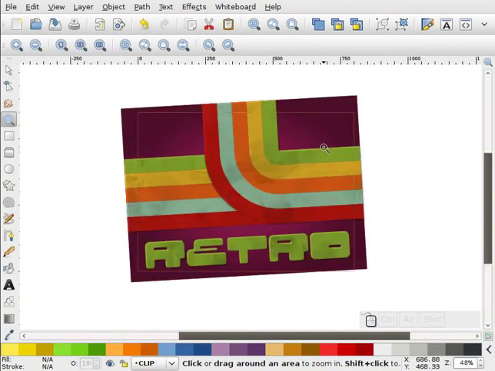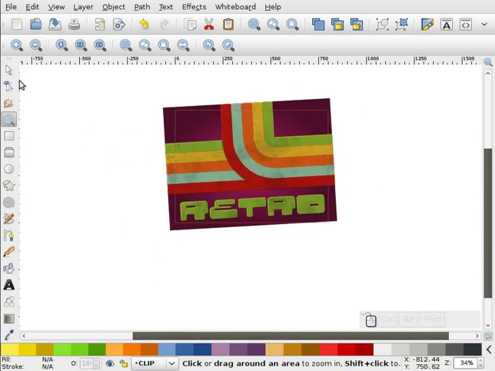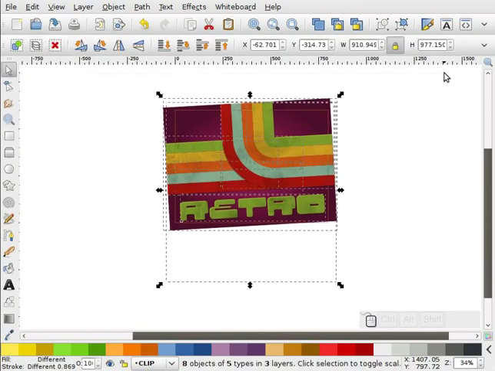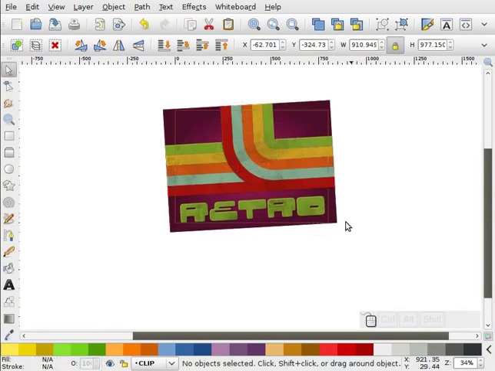Okay, now we're going to use our canvas border as our clipping plane, okay? Let me zoom back out, and I want to make sure that I've got everything selected. Okay, and I'm going to push this down just a little bit. I'm arrowing down. Okay, and I think I got it there.